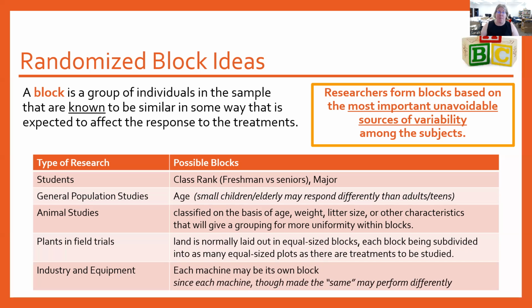But for industry and equipment, one thing that we can look at there is, suppose you had a whole machine shop full of table saws. They were all the same brand, same make, model, all of that. But if you've worked with machines, you know each one is just a little bit different in some way. And so we might make each machine its own block.